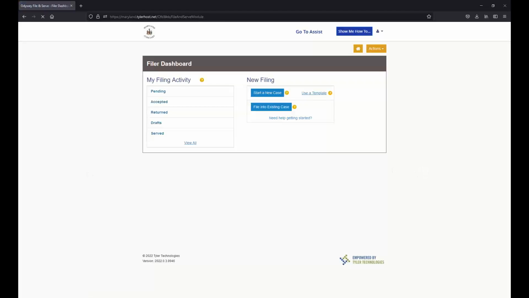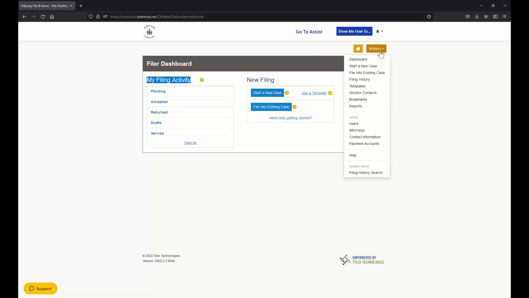That is accessible there as needed. Again, filing history, my filing activity, and my filing history, those are one and the same. You can access them one of two ways.